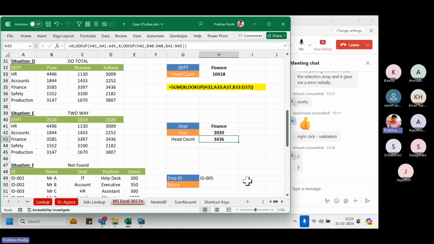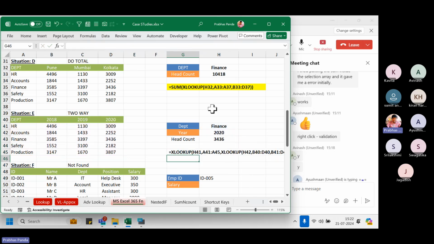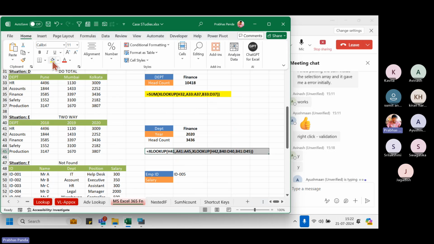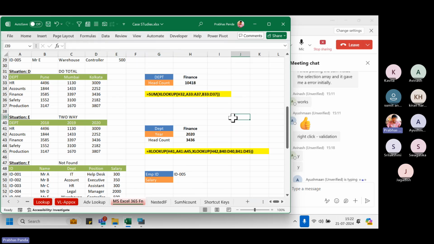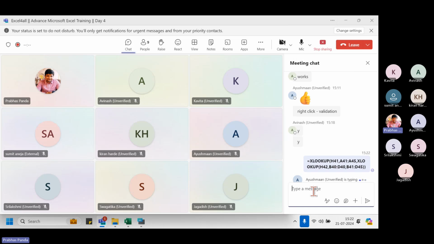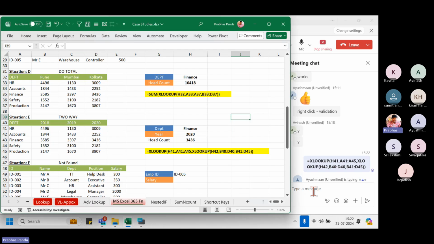So this is how, people, this formula is going to really save a lot of time for you, and it has the ability to search your data horizontally and vertically as well. So taking live data, keep practicing and using the same. And whenever you go for any dashboard or any kind of templates or summary reports, you can make use of that formula. Give it a try, check it's working. Any doubt, feel free to ask.